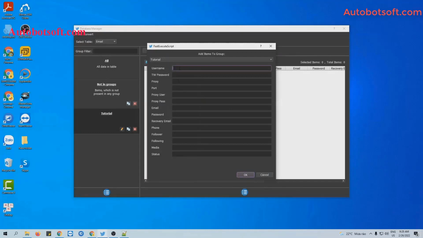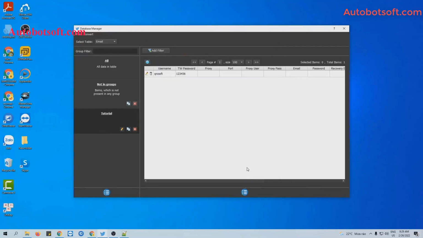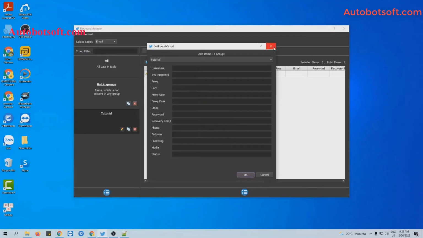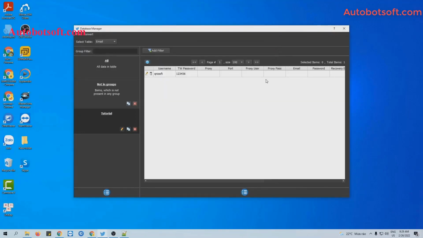You will enter the username and password of Twitter here, and ensure the import browser part. If you select browse from data, then click OK to save. Similarly, you can import thousands of Twitter accounts here.